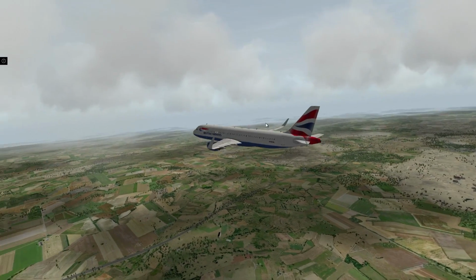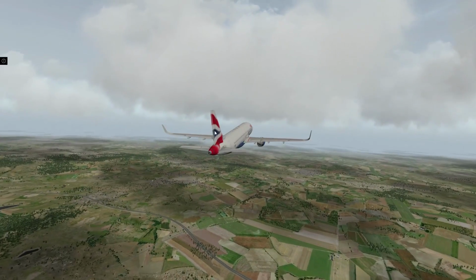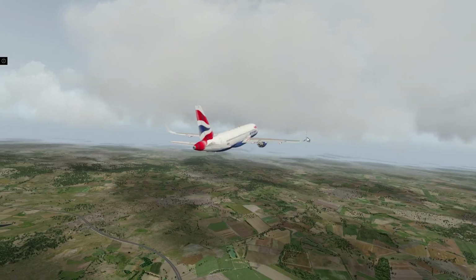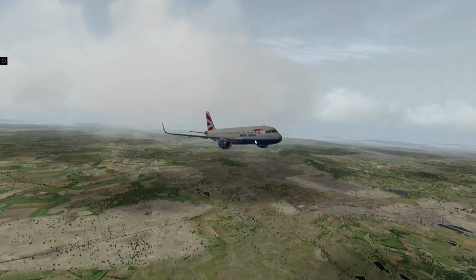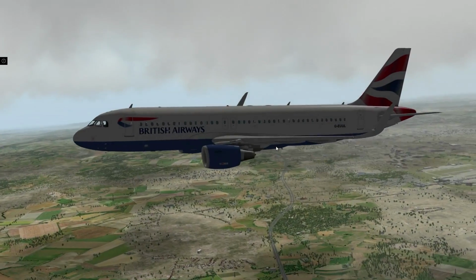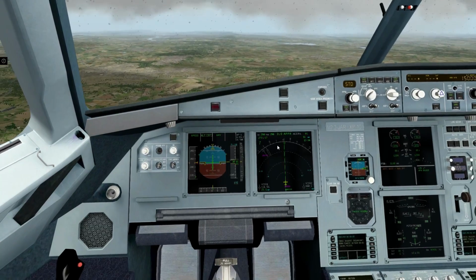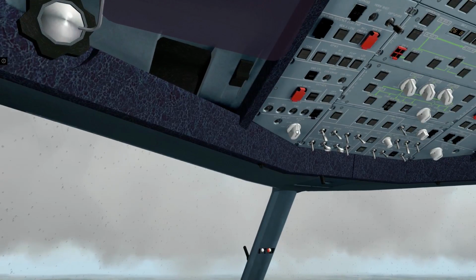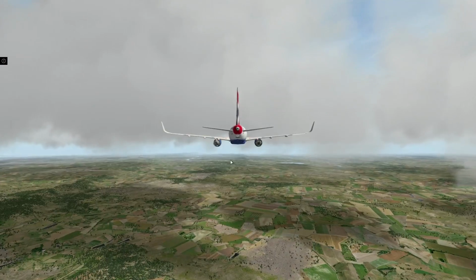So we've got a little bit of turbulence. That's quite loud. You can see we've got a bit of turbulence going on here. Bit of rain. It's a bit bumpy. Hope nobody gets seasick, or airsick, I should say. We do have some wipers too. You can turn wipers on. And you can't see them from outside.